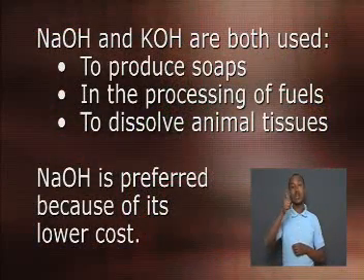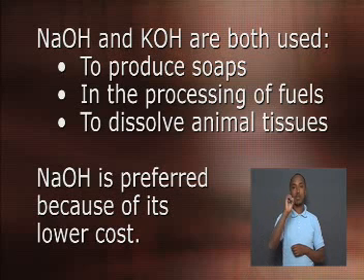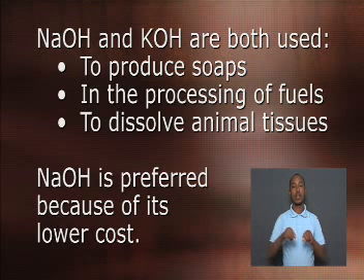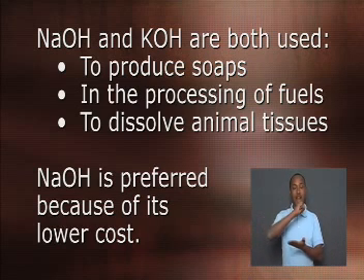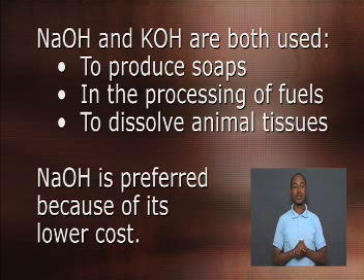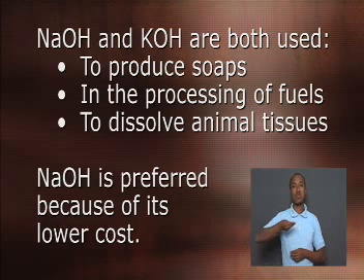Sodium hydroxide and potassium hydroxide share a number of uses. For example, they can both be used during the production of soaps, in the processing of fuel, and to dissolve animal tissues for study and disposal purposes. However, sodium hydroxide is often preferred because it has a lower cost. If you answered that correctly, well done.